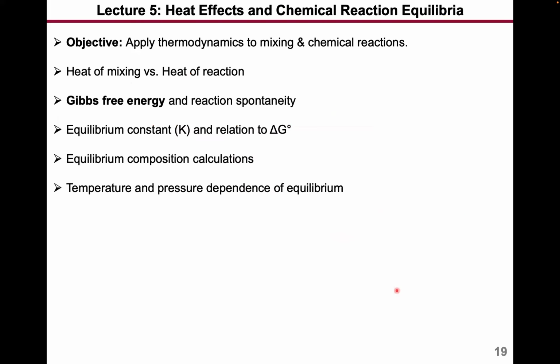All right, so that's all for today. Hopefully by today, you learned how to apply thermodynamics to chemical mixing processes and also chemical reactions. You know how to calculate heat of mixing, heat of reaction, and also Gibbs free energy and reaction equilibrium. And you know how to calculate the equilibrium composition and also maximize the yield by changing the temperature and pressure. So that's all for the thermodynamics module that we want to cover in this particular course.